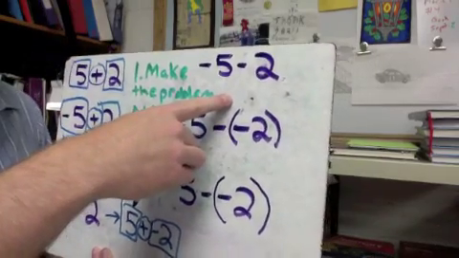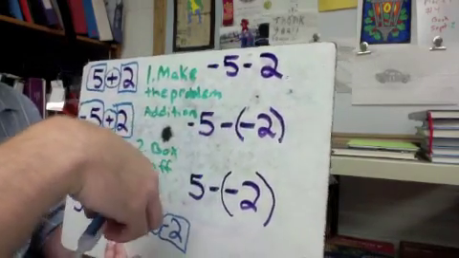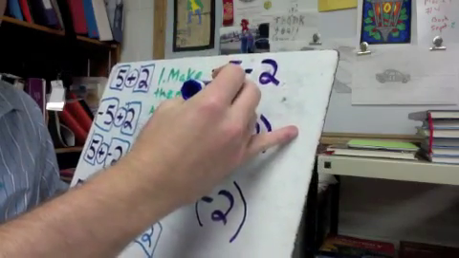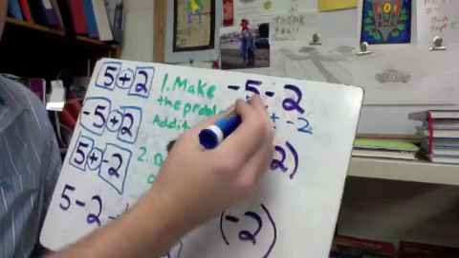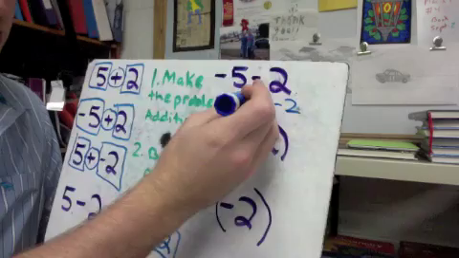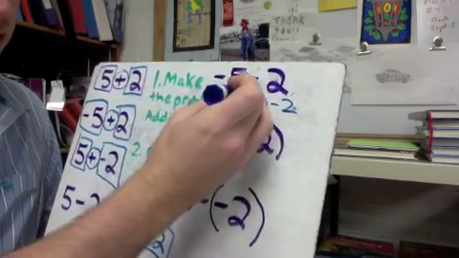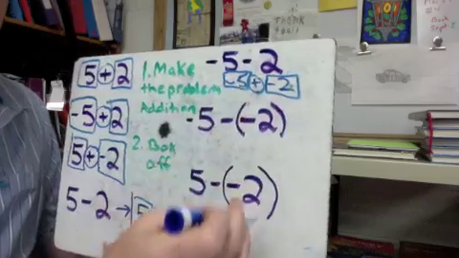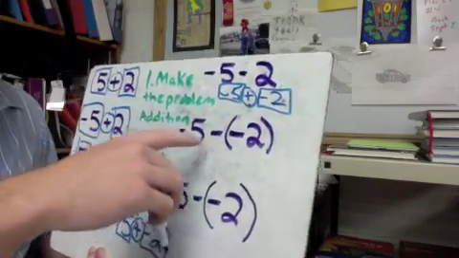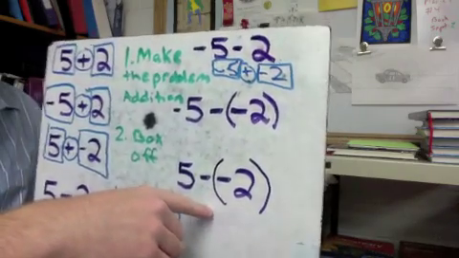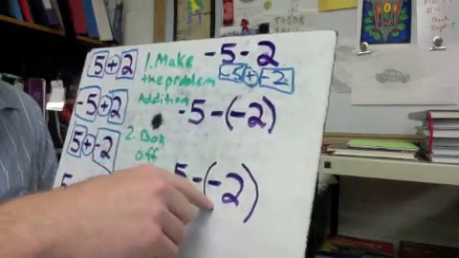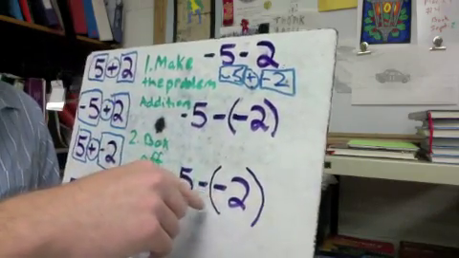Negative 5 take away 2. Okay, we're going to set it up as an addition problem. So I've got negative 5 plus negative 2. I'm just sticking that plus sign right there. So there's my middle balance, negative 5, negative 2. Now, here's the interesting one. This is a special case right here that you'll see every once in a while for both of these. Double negatives in the middle.